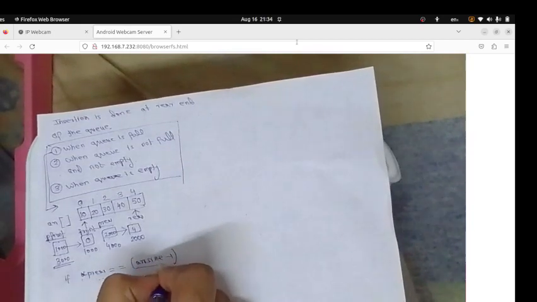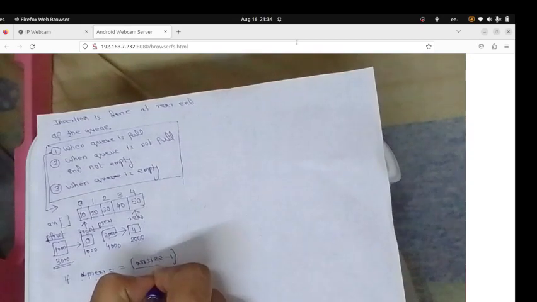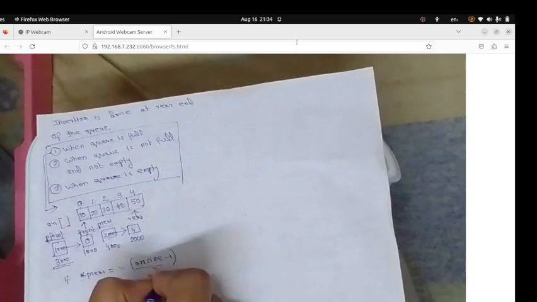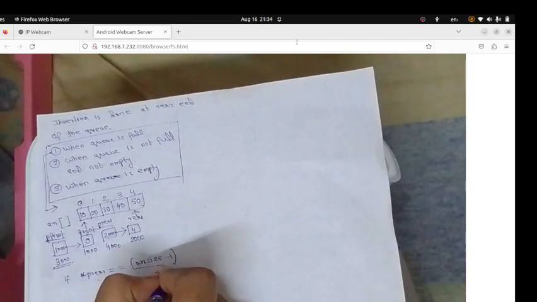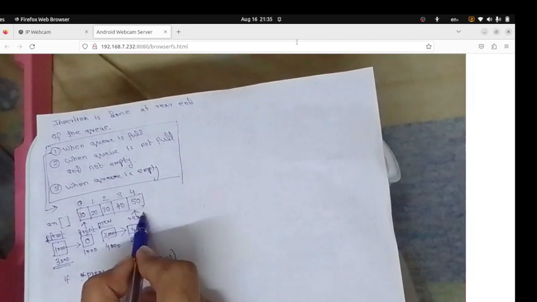What is the array size? That is the size of the array, which is 5 here. And when the rear variable has the value array size minus 1, then it indicates that the queue is full, which is clear from this picture.